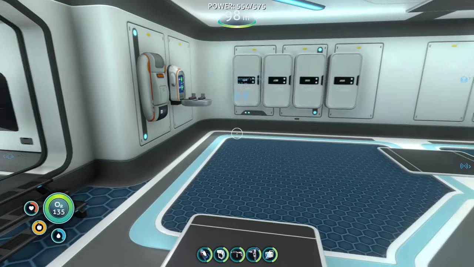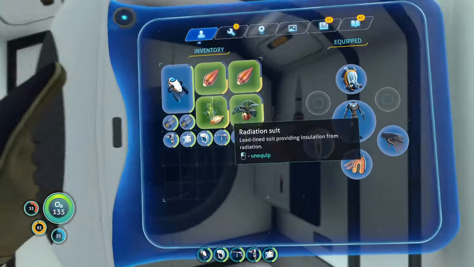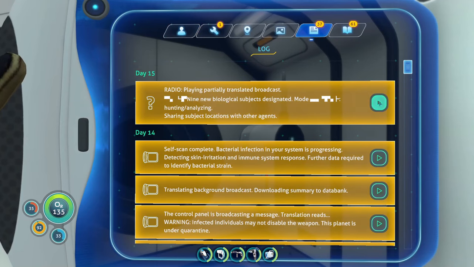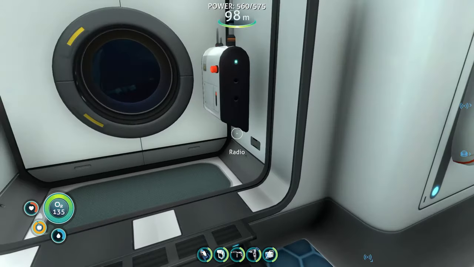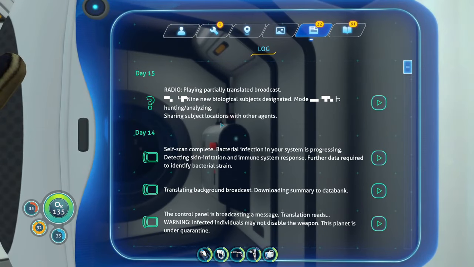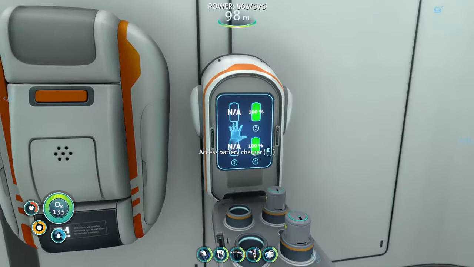There's nine of us still around? Hold up. What was that message? Playing partially new biological designated. Nine new biological subjects designated. So there's nine new... So is there nine people still? But what does it mean by hunting? Hunting and analyzing. What does that mean?